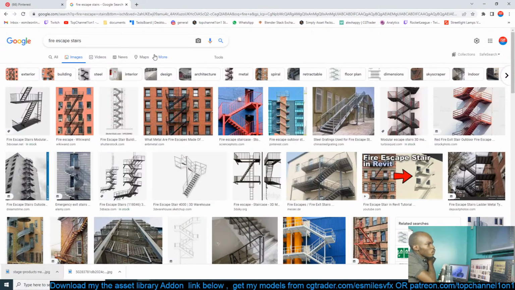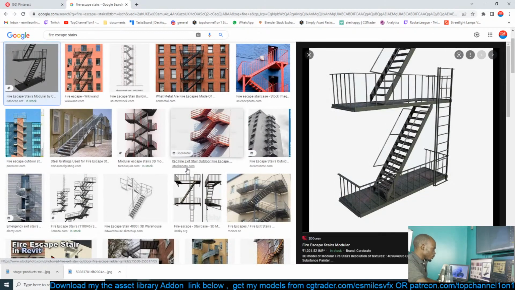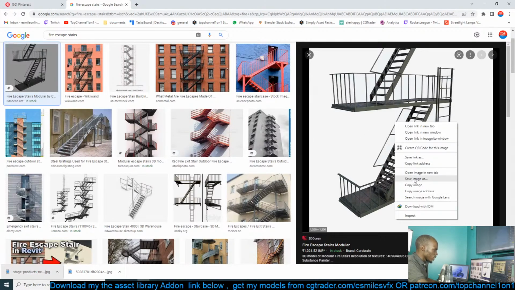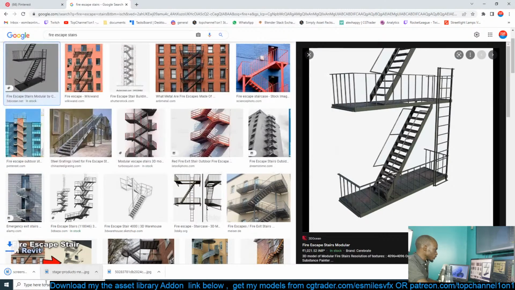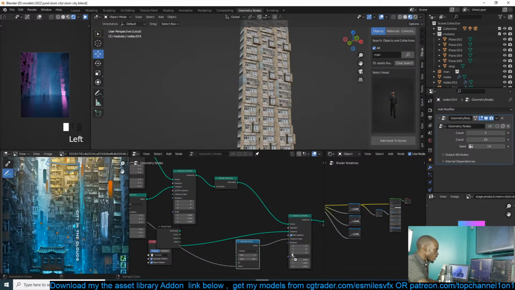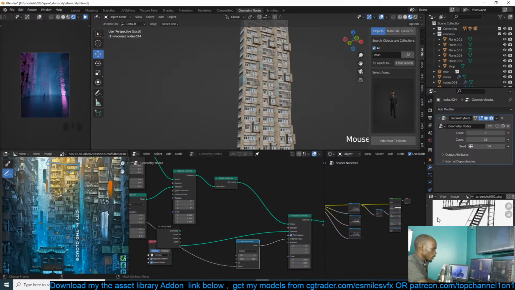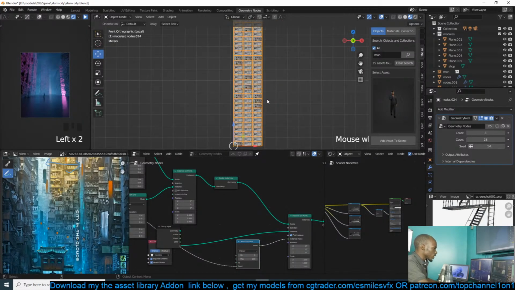If you have a look at the reference, he uses more blue lighting. We can always change the lighting a bit later, as it should be very easy. Okay, so this is going to be our fire escape. Let's model it and then try to add it to the building. So shouldn't be too difficult.